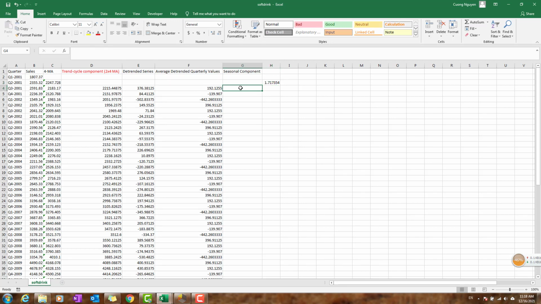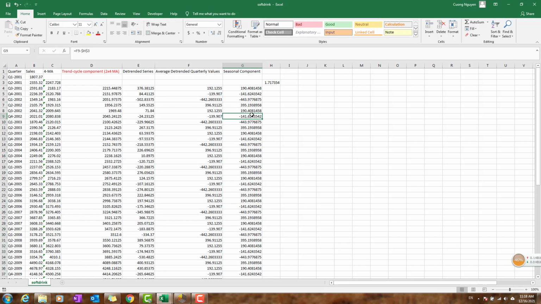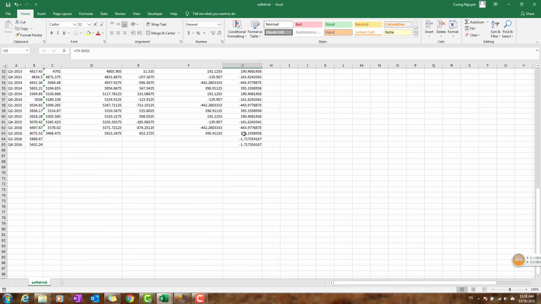So now we just have to take the average detrended quarterly values, then we take the average of everything, and this could be the seasonal component, right? If I apply it for F4, just remember I fix them all. So I can just copy the function and scroll it down, and I got it over here.